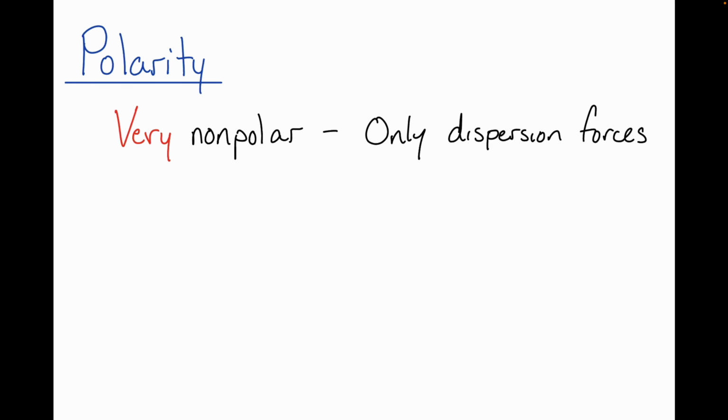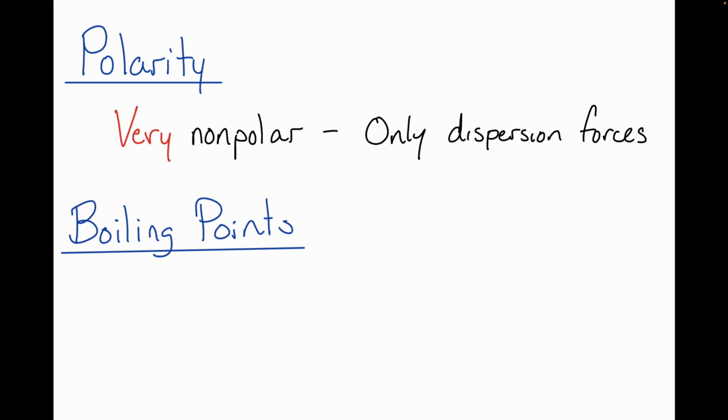All right, so we saw that when we did our solubility tests in the lab, right? Hexane was our example of the most nonpolar solvent that we were going to use, right? So they sit at that very far end of our polarity spectrum. So then this also relates to the next physical property that we're going to discuss, the boiling points of alkanes. Since they have very weak intermolecular interactions with each other, does that mean they have a high boiling point or a low boiling point? Low boiling point, right? In fact, because they have those very weak interactions, as far as molecules go, they have very low boiling points.